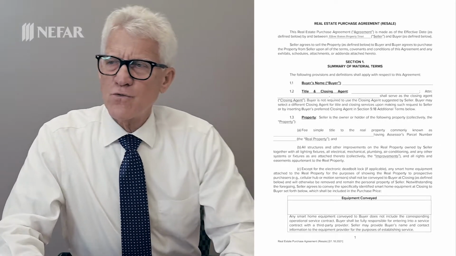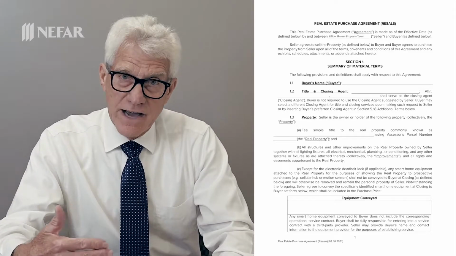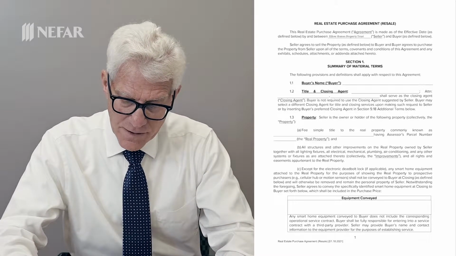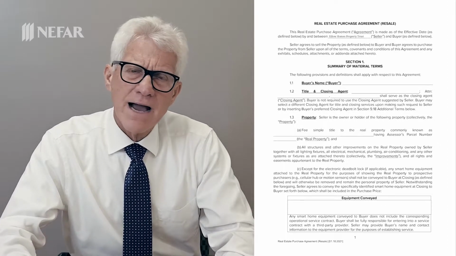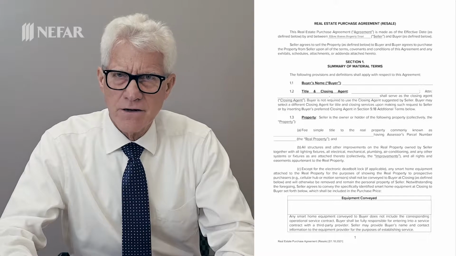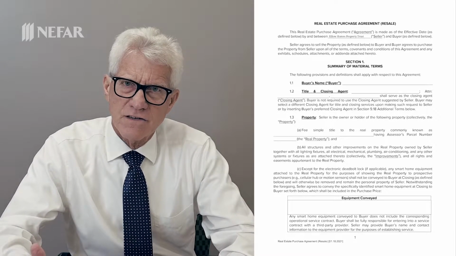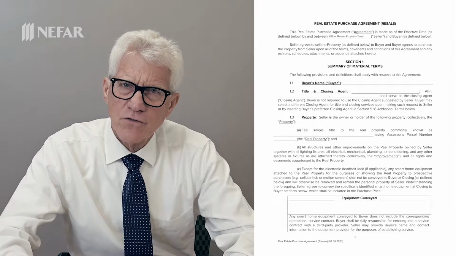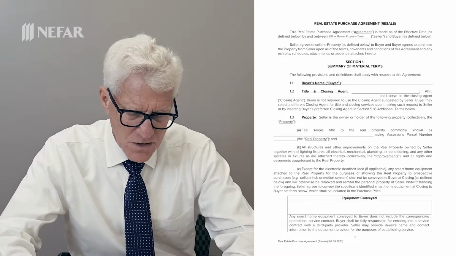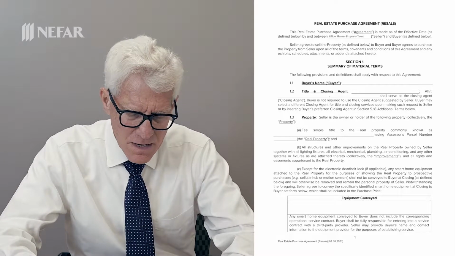Another difference on page 1 is it doesn't have a legal description, and that's probably okay. It's got a place for the street address and for the property assessor's parcel number. And so in 99.9% of the cases, that would be enough to make a valid contract. The law of Florida is that if a surveyor licensed in the state can identify the exact property from the address and the parcel number, then that would be sufficient. We're used to seeing a legal description, but it doesn't absolutely have to have it.